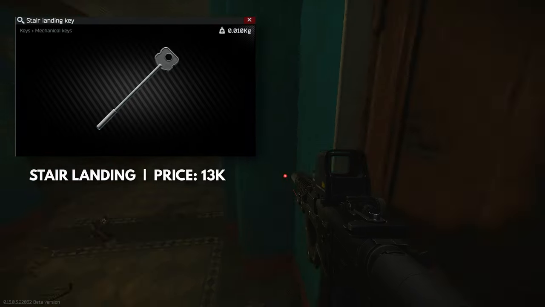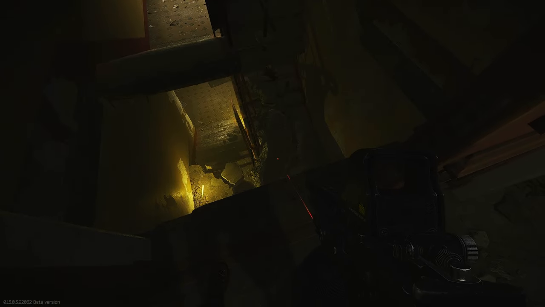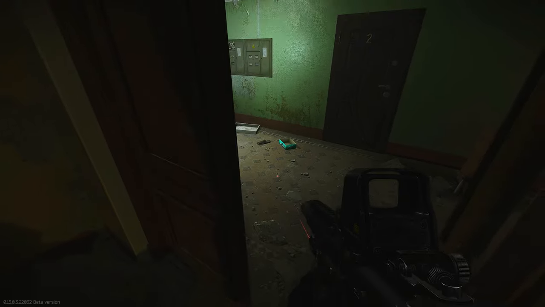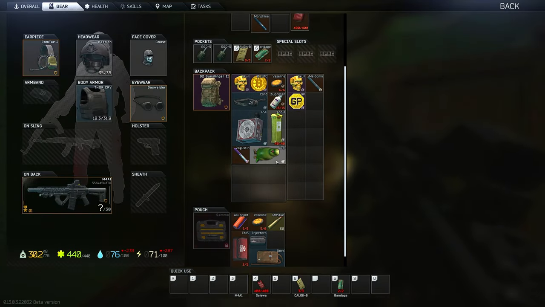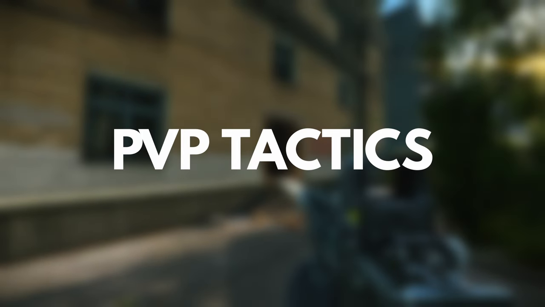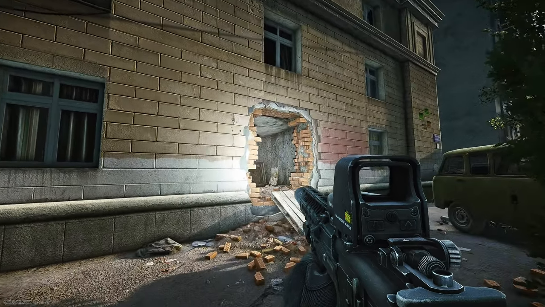All right, and here is the staircase landing key. It usually runs about 10,000 rubles, so super cheap, definitely worth using. And if you don't have it, you actually have to backtrack the entire way to get to the front of the building, and there's no exit. So all you have to do is drop down here and you're at the front of the building. So it's essential for the building flow, otherwise you're gonna lose a lot of time backtracking, and it's essential for PvP.